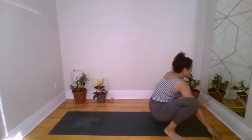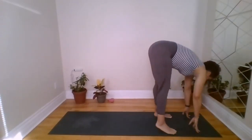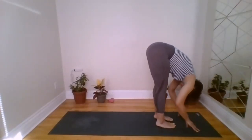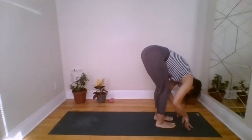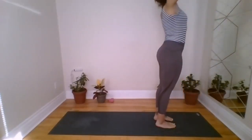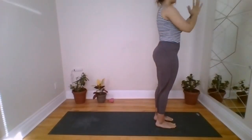Lower both hands to the floor, lift your hips, and heel toe the feet together, standing forward fold, Uttanasana. Take a halfway lift, lengthen your spine. Exhale, forward fold. Bend the knees and rise, bring your arms up, palms together. Hands to heart, float them all the way back to center.